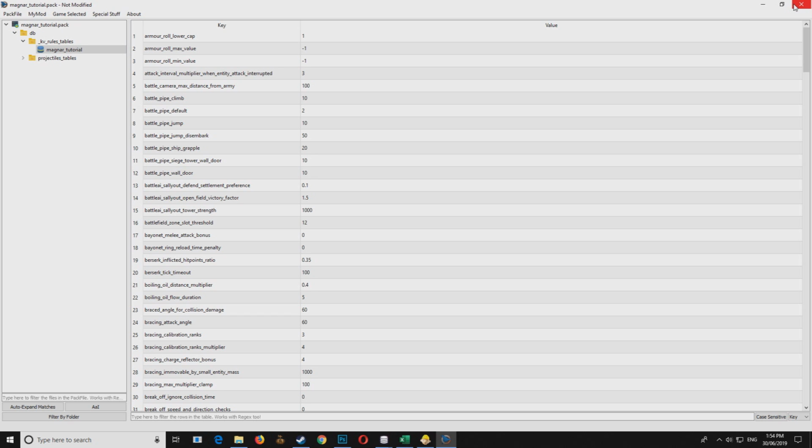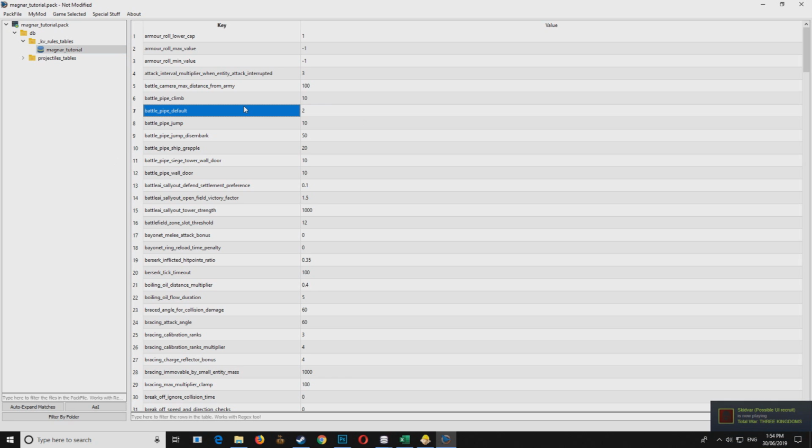If you're removing entries, then what you'd do is you'd actually keep the name of the table the same as vanilla, which would be data underscore underscore, and you could then delete rows and they would be out of the game. If we're only changing some values or adding rows, then that is completely unnecessary.